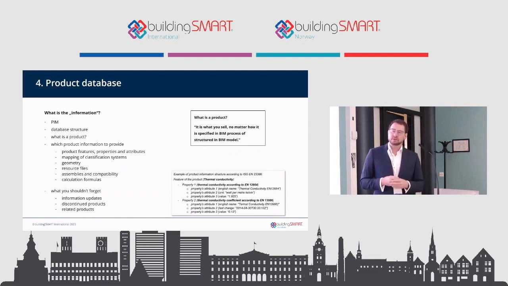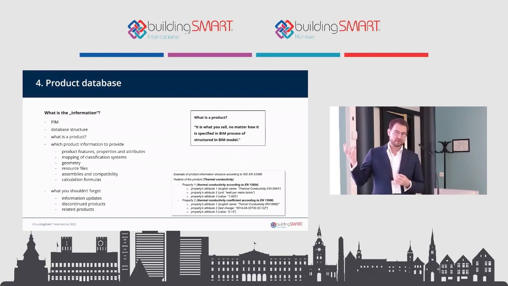Then there is a chapter about database structure. That means we put, for example, part of an example from ISO 23386, where there's a description of what a property is, what an attribute is, and basically what a parameter and a feature are and so on. So this is something that may be a little confusing, but there are several standards that make it very much clear. So again, the database structure of your products could be anything. It's up to you how you create it.